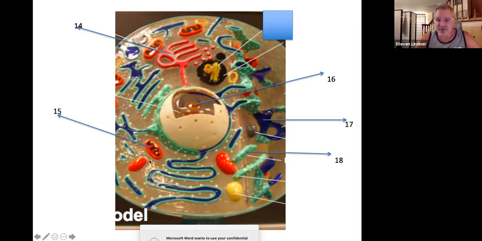If I asked you what's the function of 15, instead of naming 15, you would say ATP production or energy production. If I asked you what is this, the yellow structure at the bottom, you would say lysosome. If I asked you what is the gray, you would say peroxisome. If I asked you what is the function of the gray, instead of the name, right? Don't always jump. On the exam, I may say, what is the function? Name the structure. Don't just jump always to structure. Sometimes it's structure, sometimes it's function. Then this would be detoxification of harmful substances.